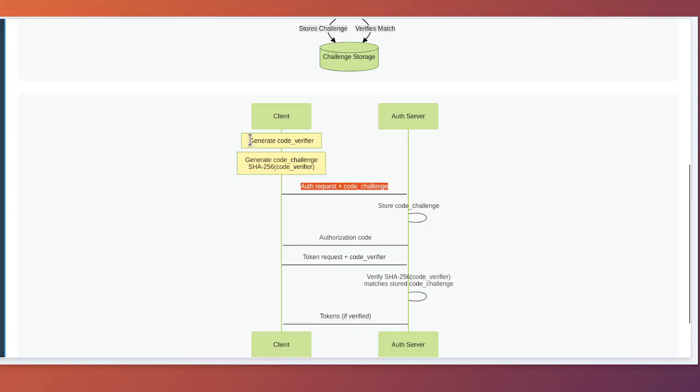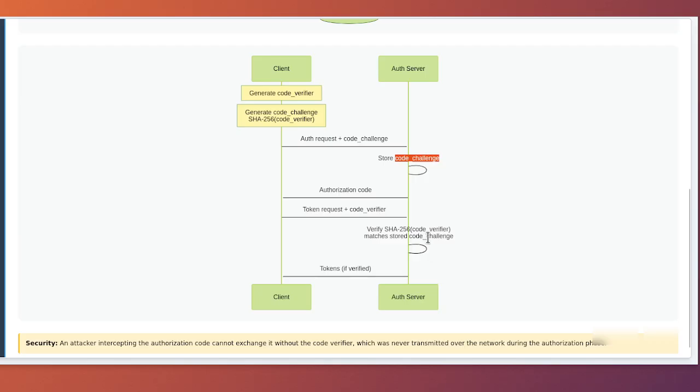on the client. When the client receives the authorization code and attempts to exchange it for tokens, it must provide the original code verifier. The authorization server then verifies that the code verifier, when transformed using the same method, produces the code challenge that was provided in the initial authorization request. If the values match, the authorization server knows that the client making the token request is the same client that initiated the authorization flow. An attacker who intercepts the authorization code would not have the code verifier and therefore cannot successfully exchange the code for tokens.